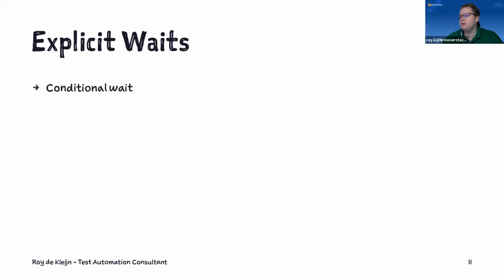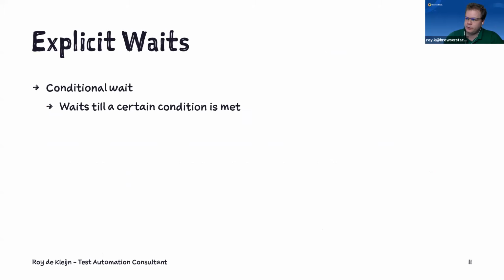The explicit wait is a conditional wait. So it waits till a certain condition is met. And this kind of waiting mechanism will just wait long enough, not too long and not too short. So if you implement it properly, it will always work. But the challenge might be that you need to find some maintainable implementation.